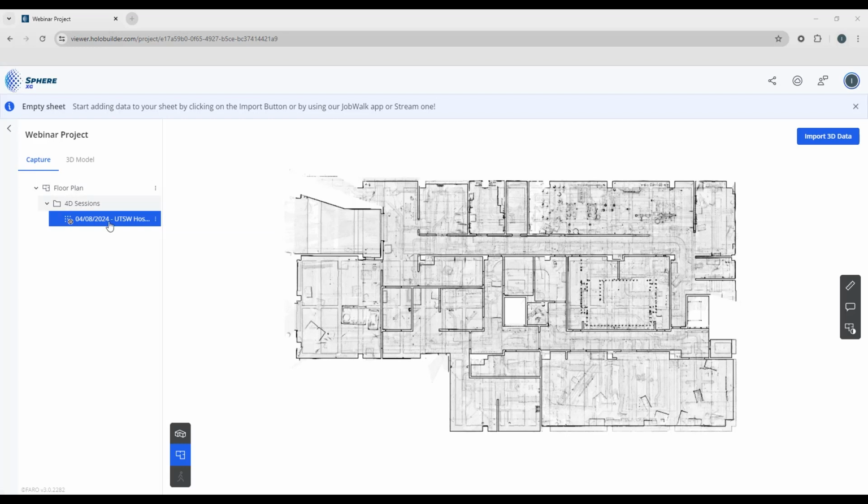Okay, so looking under our capture tab, you can see that we've got the floor plan and we now have a 4D session in the form of a point cloud. Now, if you look at the icon, you'll see that little georeferencing notation. We checked that button on upload because we knew that the point cloud and the model were in the same coordinate system and that the upload meant no additional alignment would be required. It should drop in place perfectly on top of the model. Let's take a look at this in our 3D overview.